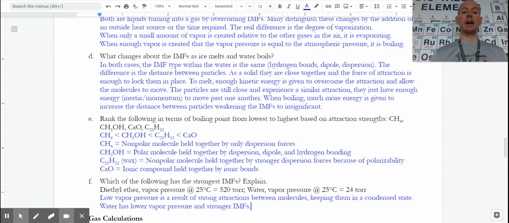And lastly, the vapor pressure is a very useful measure of IMF strength as well. A high vapor pressure means a large amount of my solid or liquid has been able to vaporize and is colliding enough to significantly cause pressure in the air. Diethyl ether has a vapor pressure of 520. Water has a vapor pressure that is a fraction of that, only 24. That means far fewer particles colliding, much less than our diethyl ether. And we'll talk about pressure and vapor pressure in the next several videos, but it's just how much vapor is there? A little, a lot.